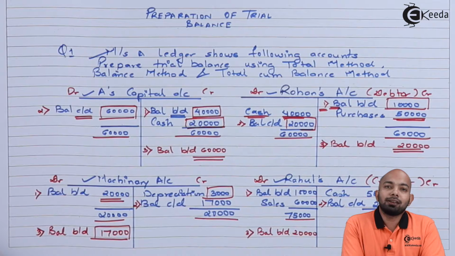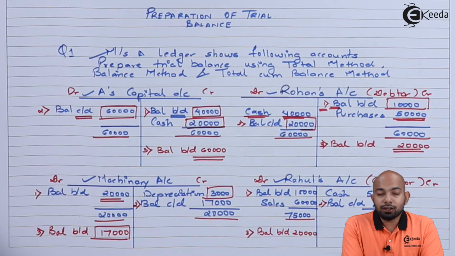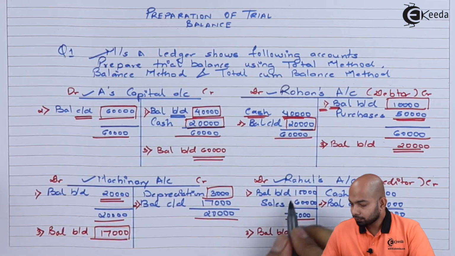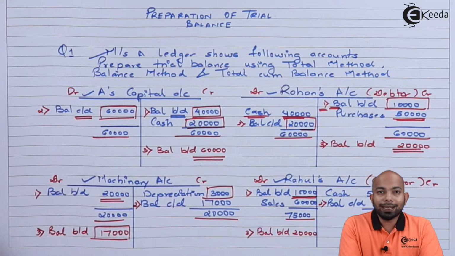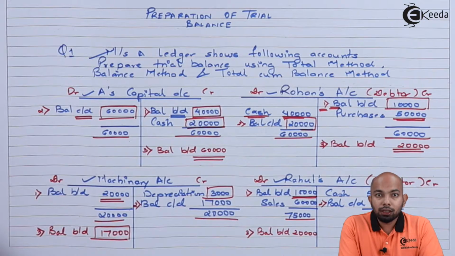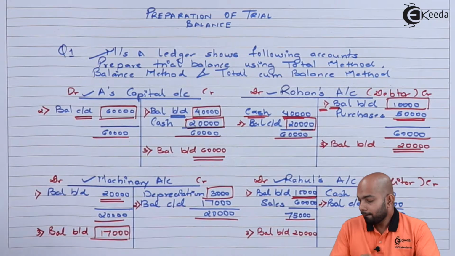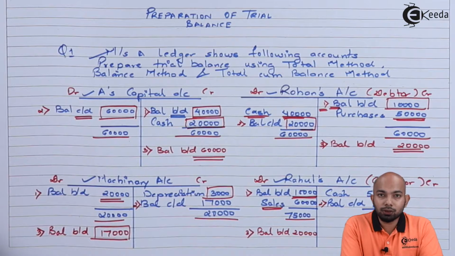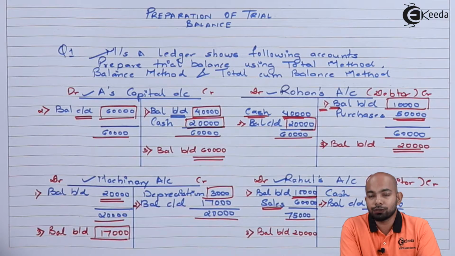The last account being Rahul's account, who is a creditor. Now, the credit balance or the debit balance in the account will be carried forward as per the category of the account. Hence, now that Rahul is a creditor, we have the first marking which has been mentioned here. Balance brought down 15,000. Now, the second transaction in his account, let's go through that. A sales has been made of rupees 60,000. Hence, it is seen on the debit side of the account.